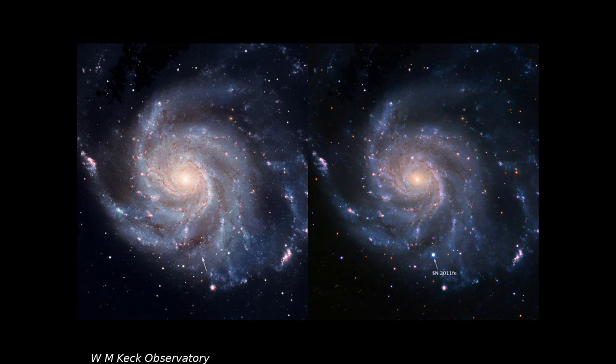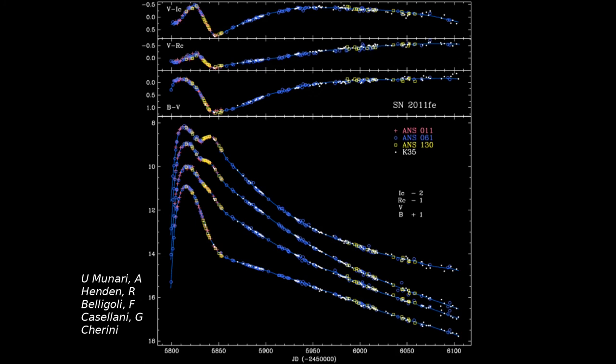Now, as it happens, these supernovae make good standard candles. They're very bright, so they're visible at immense distances, and the conditions that produce them are relatively standardised, so they all tend to reach the same maximum brightness. And what is more, we can tell that it's a Type 1a supernova from the shape of their light curves, how their light output varies with time, and from their spectra.